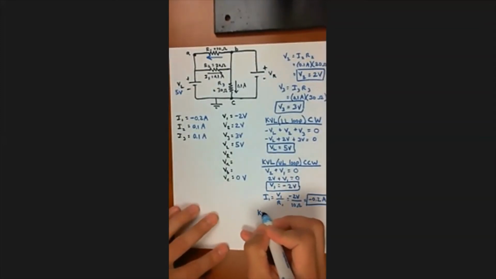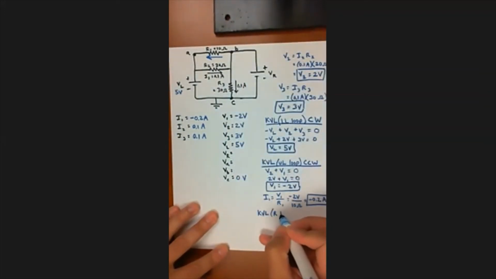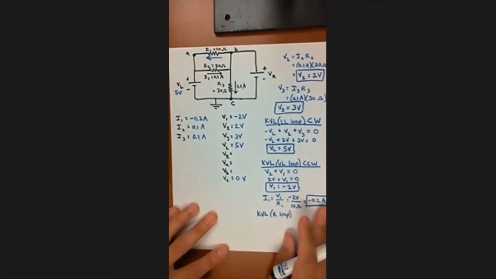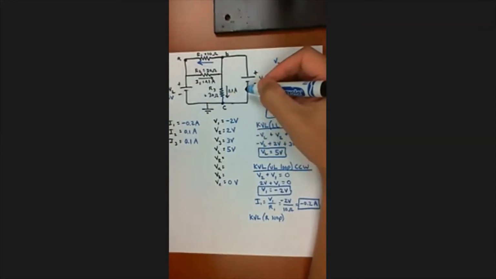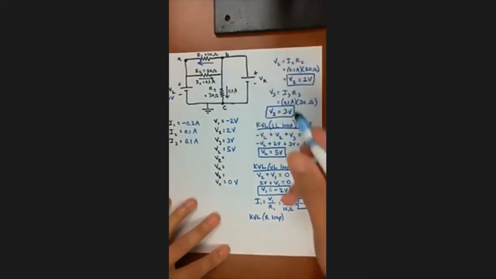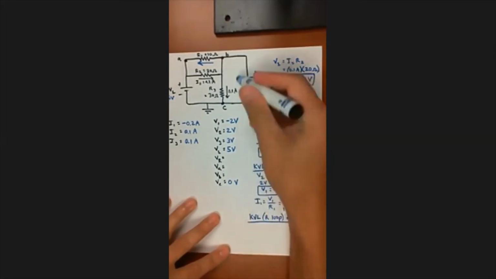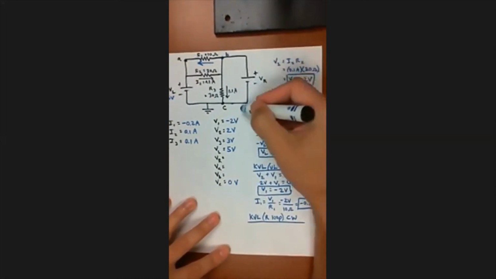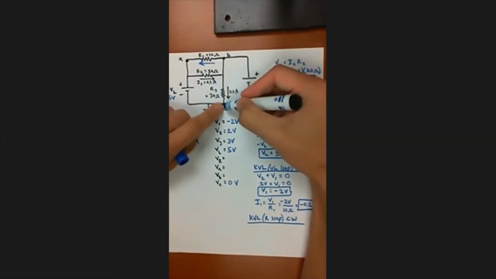So I'm going to do a KVL loop for the right loop. So I'll write R loop. And it's usually easiest if you go with the direction of arrows as much as possible. But you know what? Just to show you, I want to make sure I show you you can do it either way. So just for fun, I'm going to go the other direction. I'm going to go clockwise, even though normally I would probably choose the other direction to go with the arrows. But this time I'm going to go clockwise, and it doesn't matter which way I start. Maybe I'll start at C.